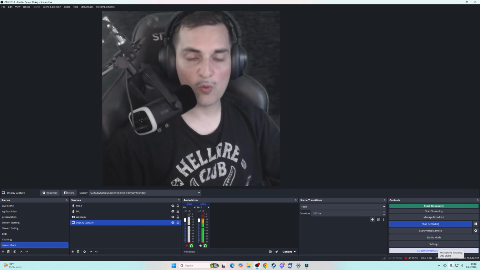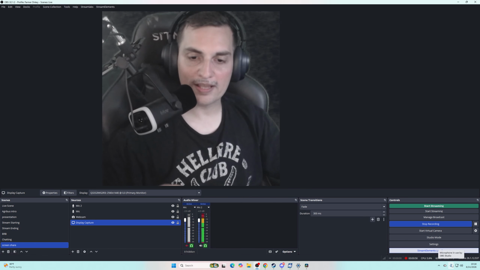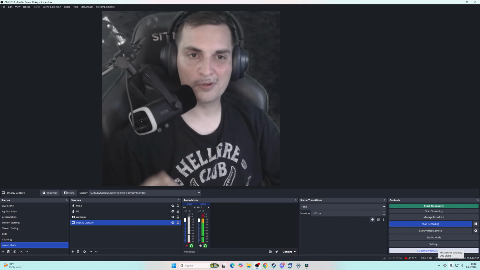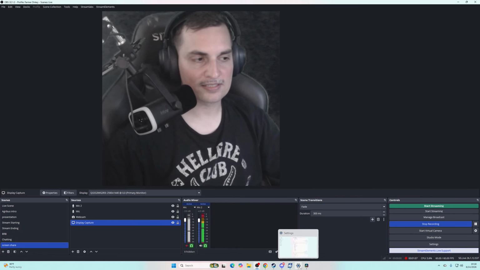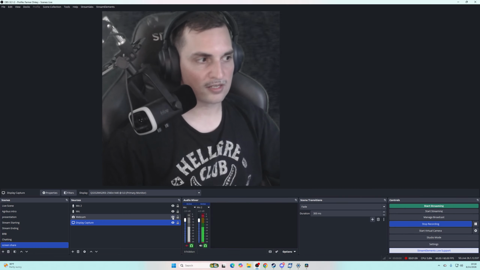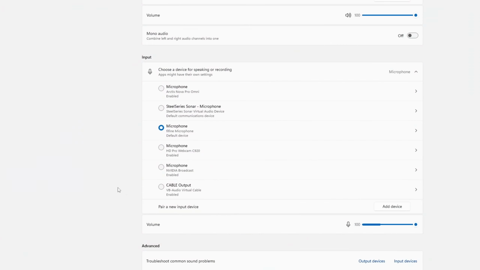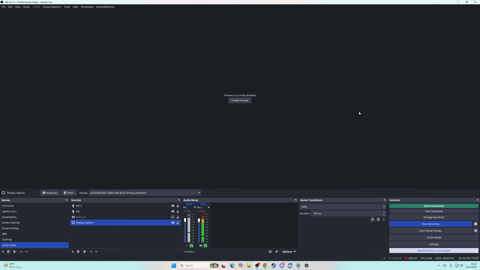Now, another important thing with that is making sure that your mic is turned all the way up if it has a built-in volume control on the mic itself, as well as going into Windows settings and adjusting that there. So we go into the Windows settings, go to our microphone and adjust the volume. Here we want to max that out because we want to adjust everything in OBS itself. As you can see, I have my mic turned down just a little bit, so I'm barely hitting the -6 decibel range. And that's where we really want it to be.